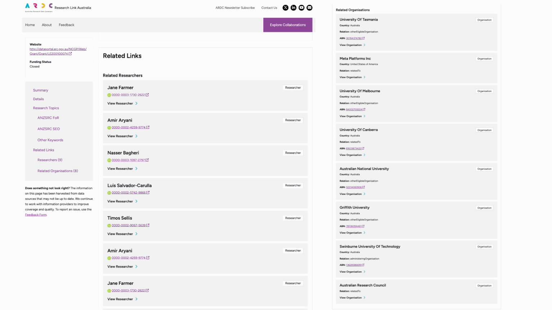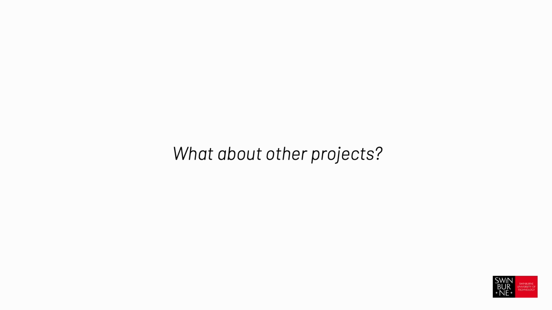Now, the problem here is that that level of granularity of information doesn't exist when the project or grant is not funded through the government major initiatives. Usually, we would end up with very narrow metadata, as we saw before with other projects on the Swinburne page. It would end up being just probably a title and very brief information about the funding organization. So that would leave us with basically the next piece of the puzzle here. And what about the other projects? Like, how do we get the information about other projects?